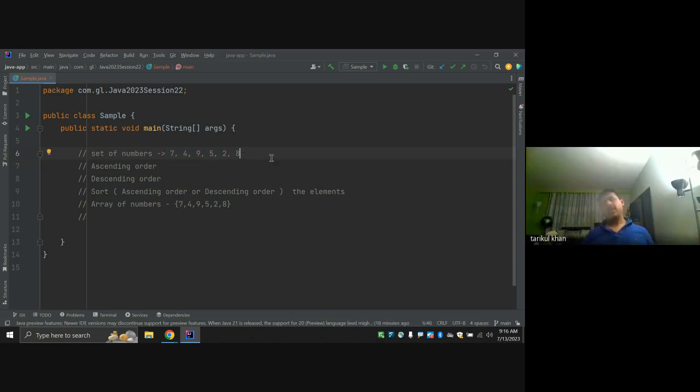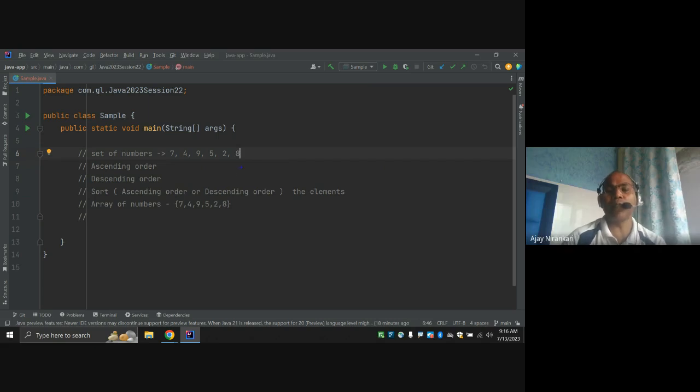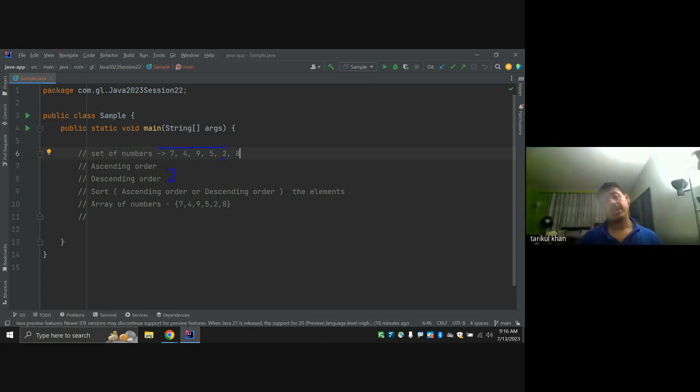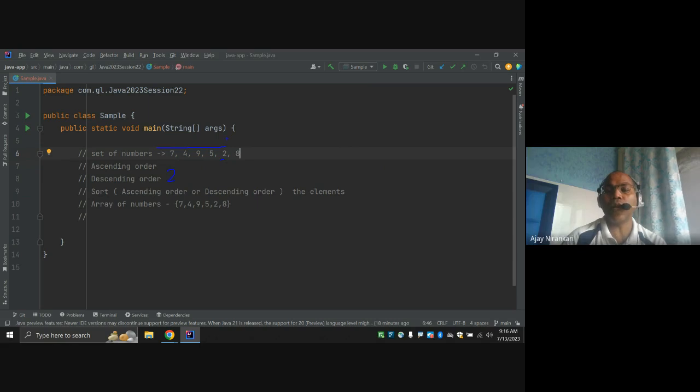We just give the simple approach. Let my child find out what the minimum number is. The minimum number is 2. Let's place 2 here and note it down. Next time, ask the question again: can you find the next minimum number? So you find the next minimum number, 4. Then note down 4. Now this is also done.